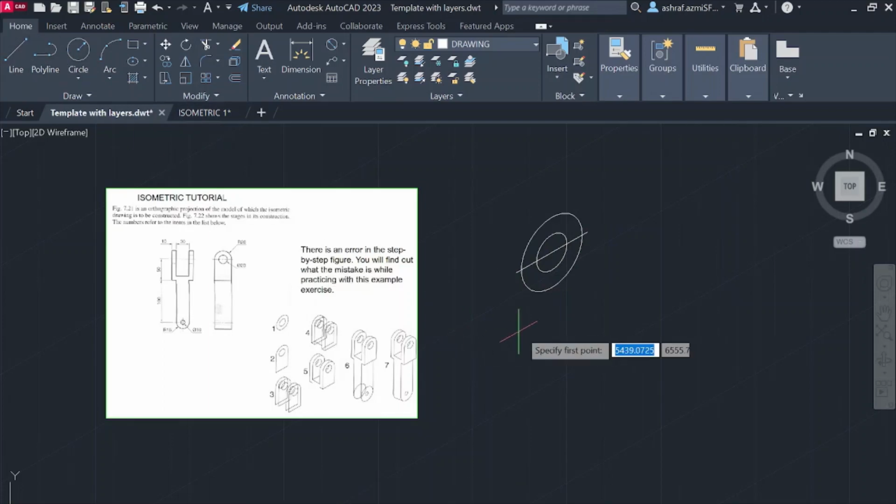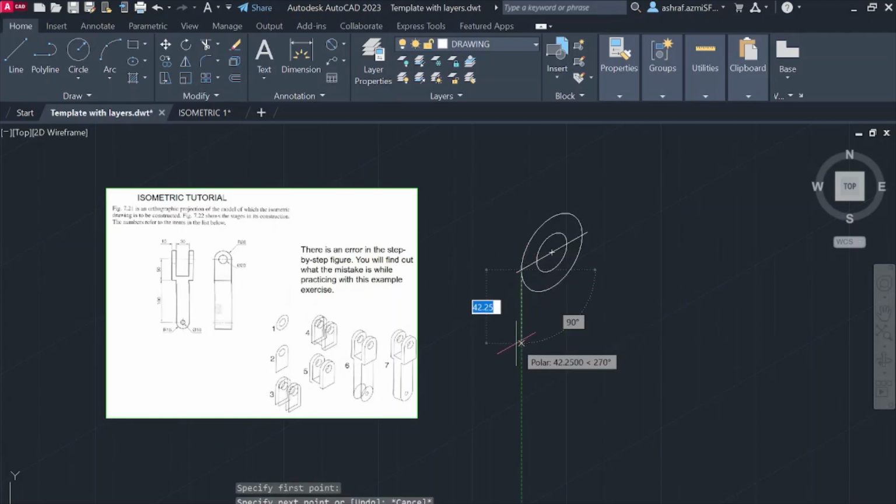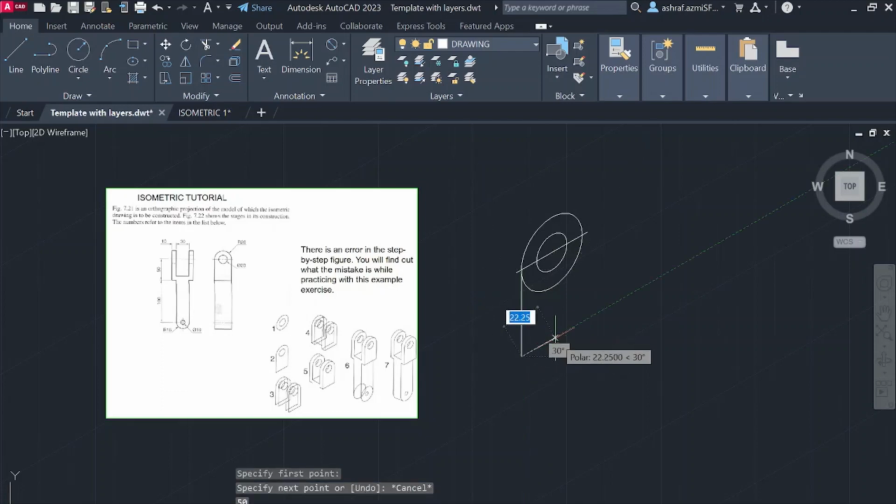The line is 50, from center to 50. And then this is 50 also.